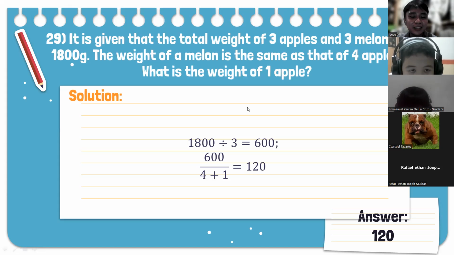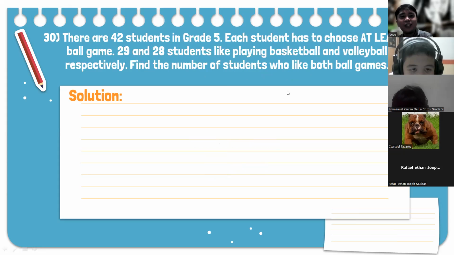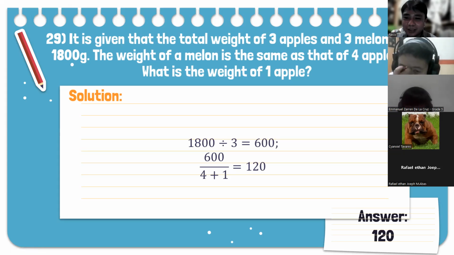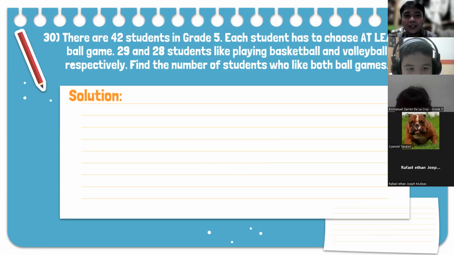Yeah, maybe we'll have a screenshot just for attendance, if you want to. Yeah, we still have a lot of time. Number 30. Oh, no questions here, by the way. Did everyone get it? It's very easy, I guess. If you go the algebra way, yeah, you can do algebra words. Okay, no questions. Let's do 30. So by the way, this is the last item. It's 6:57, not including the 5 minutes that I was late. We've been doing this for 52 minutes only. Yeah, we will be doing supplementary problems.